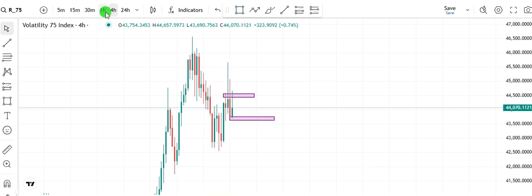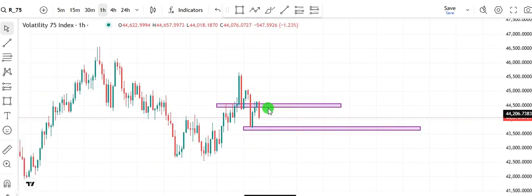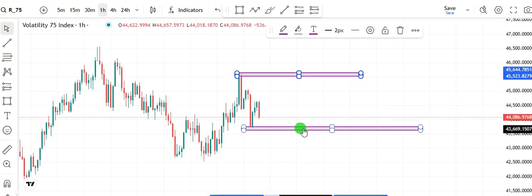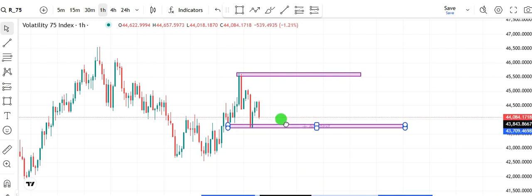So let's go to H1 to confirm this, because in this zone you can see a lot of rejections, so we just have to go to H1 to confirm which rejection is actually valid. So you can see right here, this is the most valid recent high, and here is the most valid recent low where the market is expected to react. That's why most times it's good to confirm. Now, what do we do inside this zone? We wait for a change of structure, either to the down or to the up.